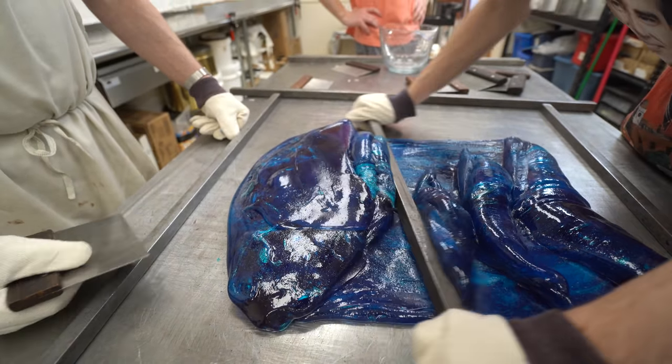To the last batch. Way better. Oh, nice. Got so many blowouts? Very nice, yeah. We had too many blowouts. In fact, I couldn't even fix them. There was so many. And you said you had to change the canvas, actually, right? Yeah, the table was all sticky. It was a disaster. But I pulled out as much as I could. Well, that was like the experimental batch. Yeah, it sure was. I got most of it.